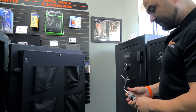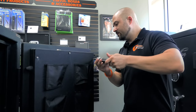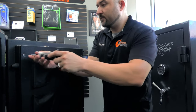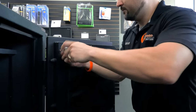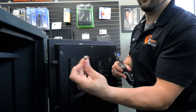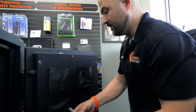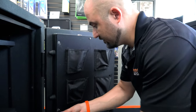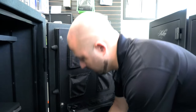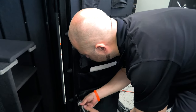All right, I got all the caps off, so now I'm just going to start unscrewing these. Shouldn't take very much. Keep that one tight. Get these off. It's basically just a screw with a little cap on it, and this tool pops over the cap. Let's see. Get that done. And that's sheetrock you're seeing. This board right here is made out of sheetrock.